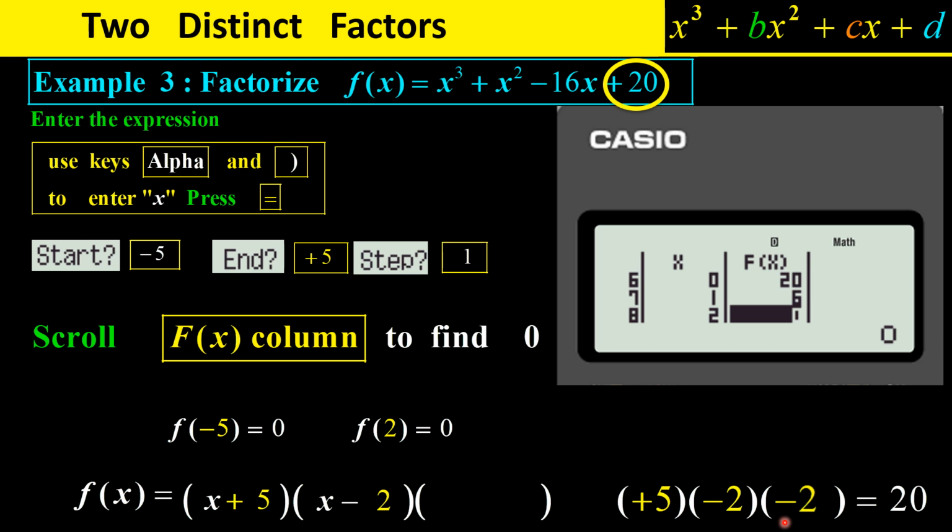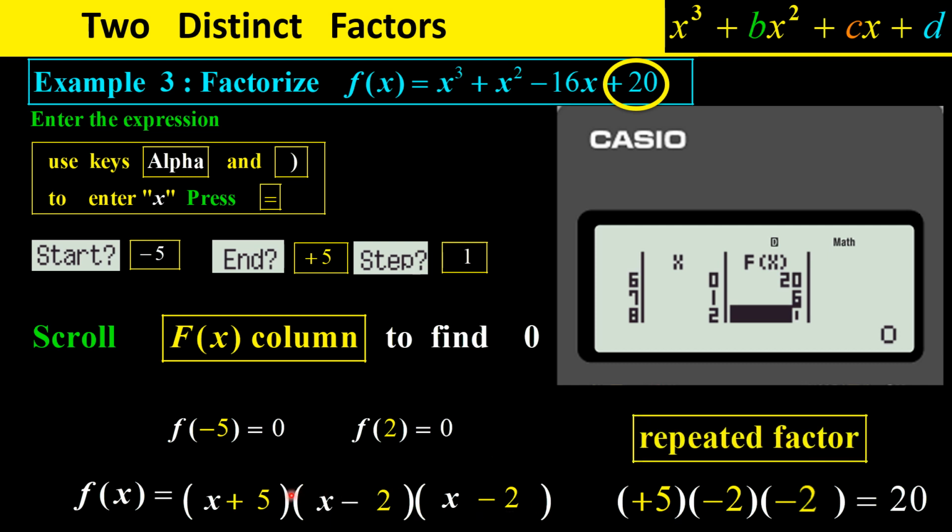So here we notice the table only gave me 2 values. That indicates to me that one of the factors would be repeated, and which one you can easily follow. I couldn't have another 5, because if I had another 5, 5 times 5 would be 25, times 2 would be 50, and I don't have a 50. So if you have only 2 values appearing, it means one of them would be a repeated factor, and you can easily see by inspection which one is repeated.